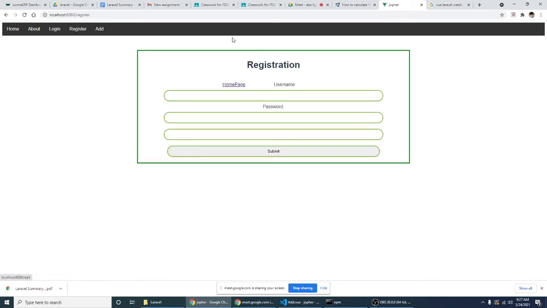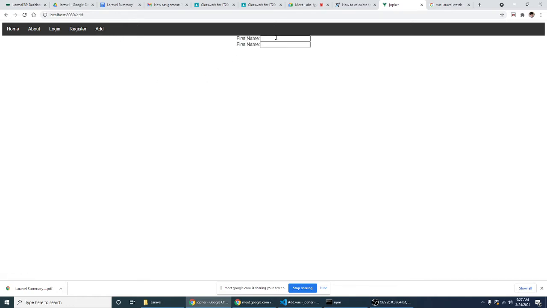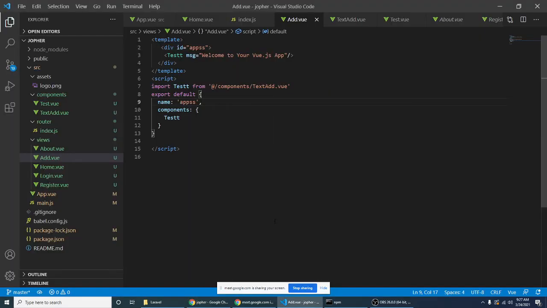For the add, why is it not showing? Refresh. Anyway, data binding. It's not working. What happened?